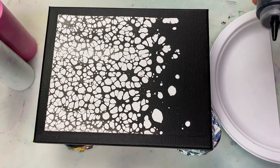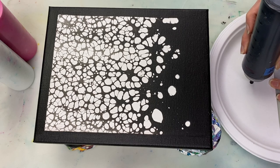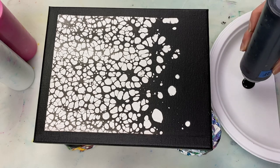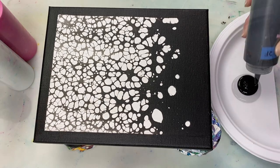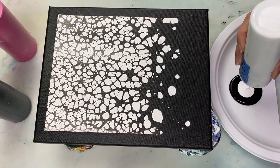easily. For paint consistency, I'm thinking it might be better for the paints to be on the thicker side so that they retain the pattern well and don't mix too much with one another as I'm pouring them off. So I'm trying paints that are mixed 1 part paint to 2 parts Floetrol.